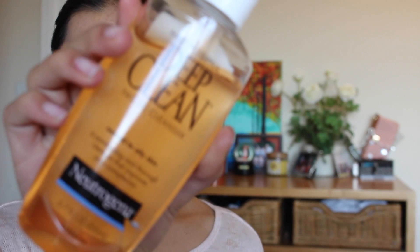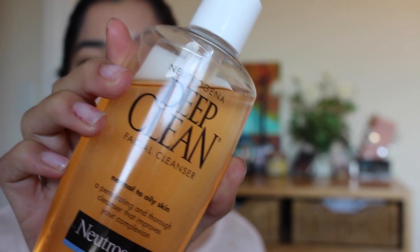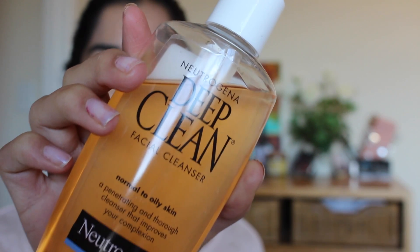Moving down, let's talk about the face, which has the most products. The first thing is the Neutrogena Deep Clean Facial Cleanser. I really do like this cleanser — I think it is a very basic cleanser. It can remove makeup, but I usually use my Pond's Cold Cream first. It just gets my face really clean. I use this by itself in the morning and then with my Clarisonic in the evening.